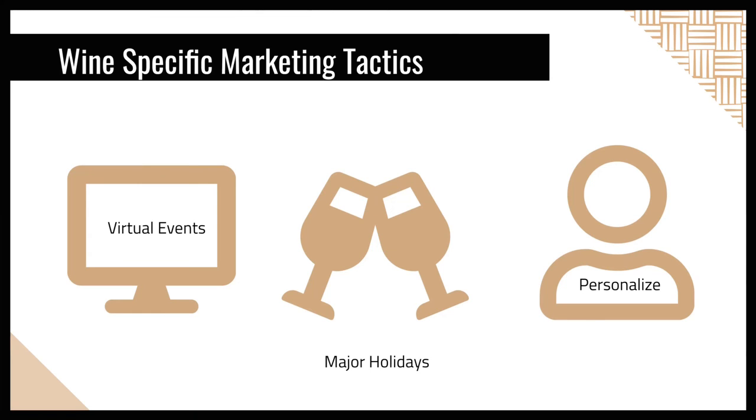But our recommendation for a personalized marketing tactic is to look at these people who buy more than one of a specific type of wine, like people buying a couple Rieslings every time or a couple Pinots every time. After their purchase, you'll want to send them a survey asking how they found the wine, if they enjoyed it, and what they liked about it. And if they seem to like it, you could add them to a listserv for that specific wine. So break up listservs by people who love Rieslings, people who love Pinots. That way, when those wines are restocked or another new one is added, they can be alerted, so they are incentivized to purchase.